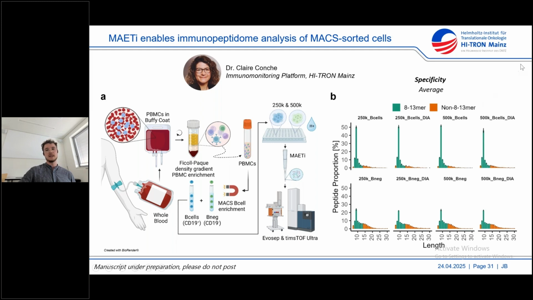And interestingly, now moving away from cell culture, so to say, into biological application, we again had a real nice length distribution of the cell population that we targeted, having a real nice 8 to 30 mer proportion here in the length distributions. The B-negative cell population was not so specific, but still had an apex at 9 mers. And overall, for the targeted cell population, the enrichment was really specific.